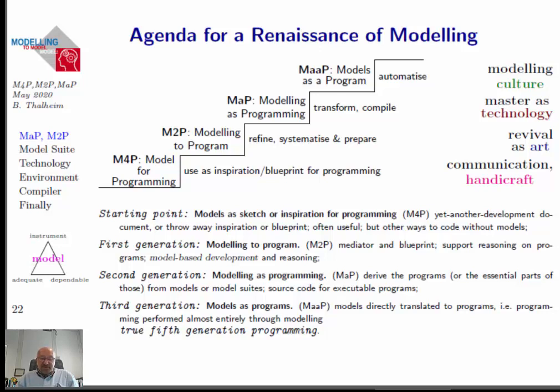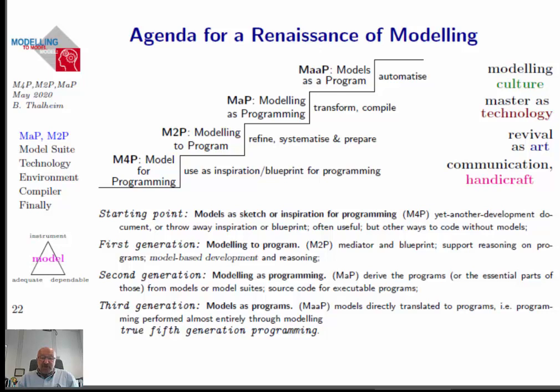The third generation, beyond this technology of modeling as programming, will be models as a program. That will be the mature phase for the true fifth generation programming.